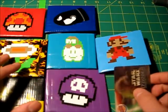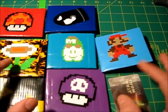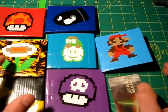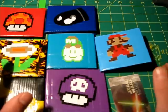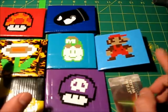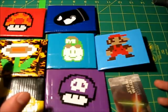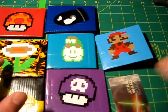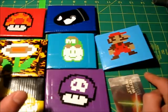Okay, so to explain to you where I got the inspiration for these wallets, I have to tell you a little bit about my job. At my job, I work in food services at my local hospital, and we have this floor cleaning machine, which cleans the floors. It uses a vacuum chamber to suck the water up off the floor after it uses it. It actually has a small hole in the vacuum chamber, which obviously, if you have a hole in a vacuum bag or a vacuum chamber, it doesn't suck up the water as well, because it's not a closed system. So I usually stick a little piece of duct tape over that hole to allow it to suck up the water better.